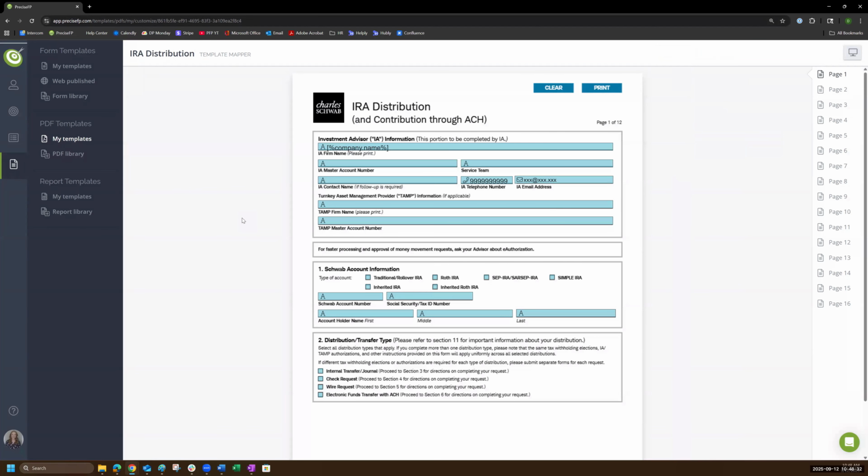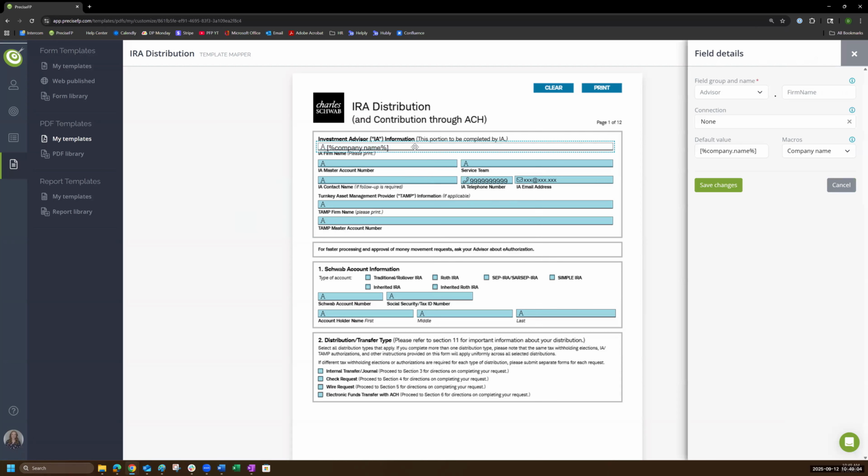Okay. So with pre-built custodial templates, you're going to see all of the fields have been laid down. There may be some kind of text in some of these fields already. That's usually a good indicator of the field type. So for example, a field that starts with this capital A is going to be a text field, whereas a field with a phone icon at the beginning is going to be a phone field. So you have different field types, just kind of pre-filling with different types of information.